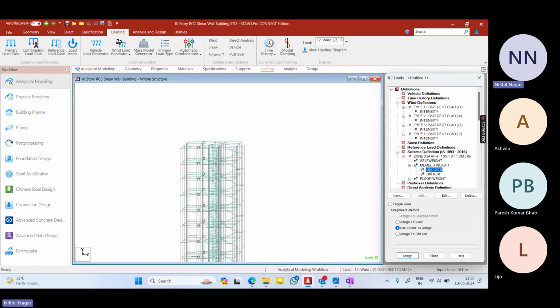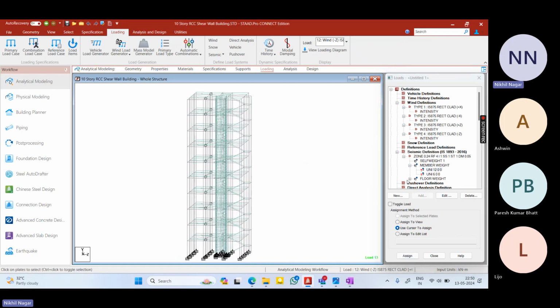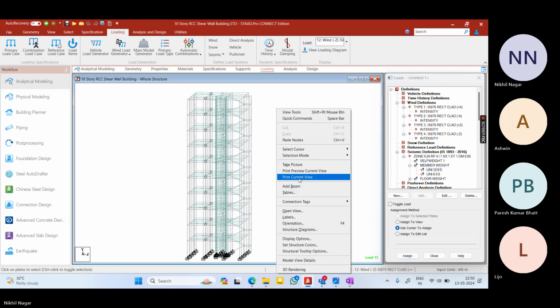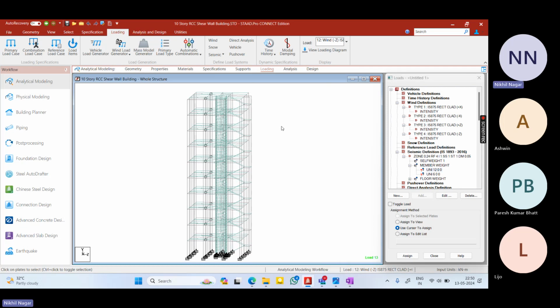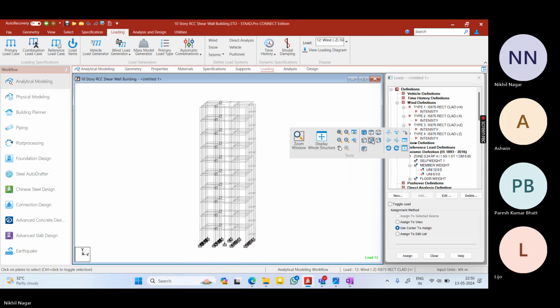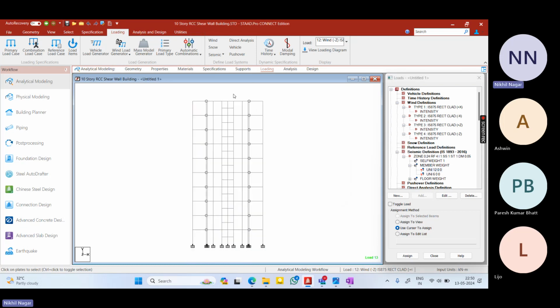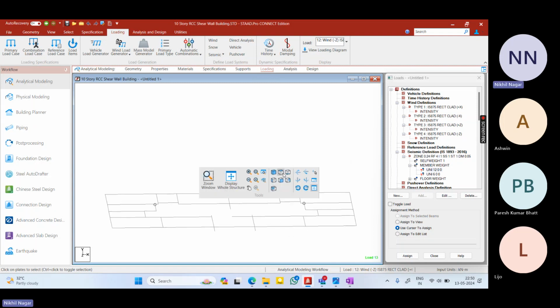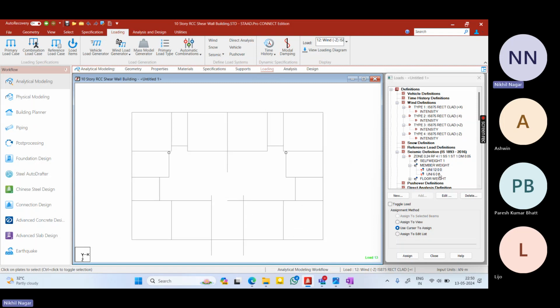Okay, let me assign it again. We have to select the top of the beam first. Control A, right click, new view. Go to top of the beams. Again, go to new view. Now select the boundary walls to assign this value.